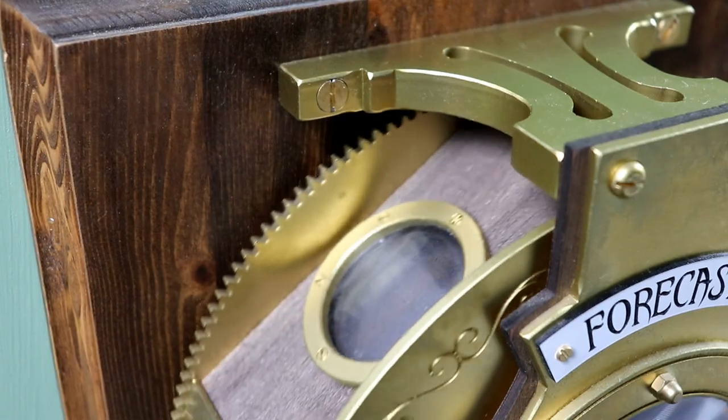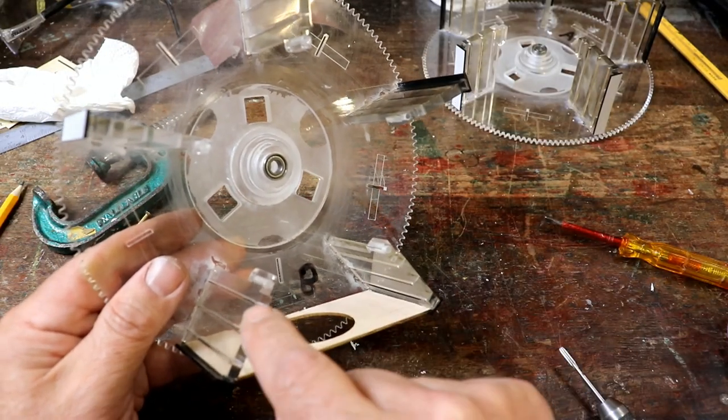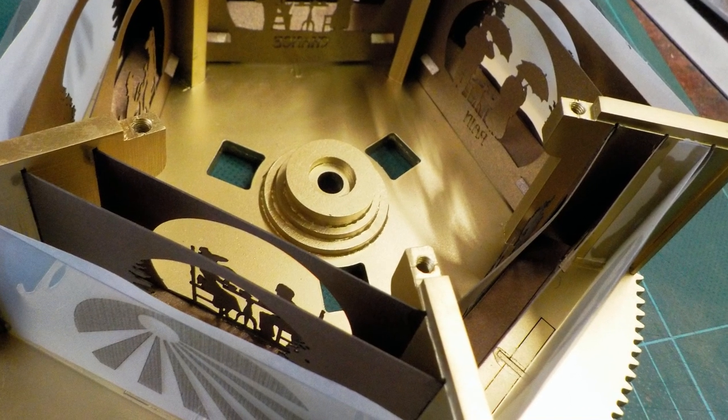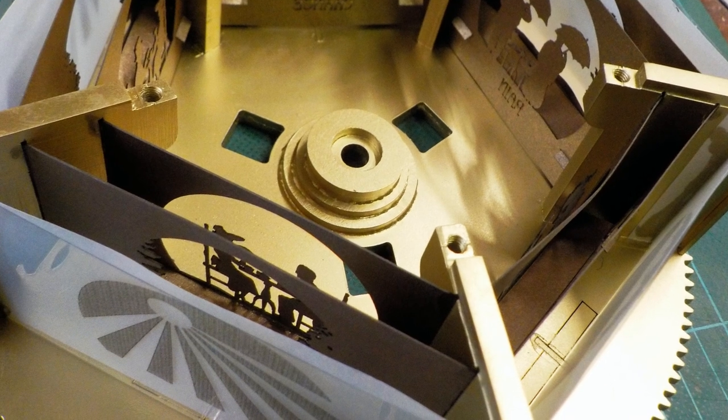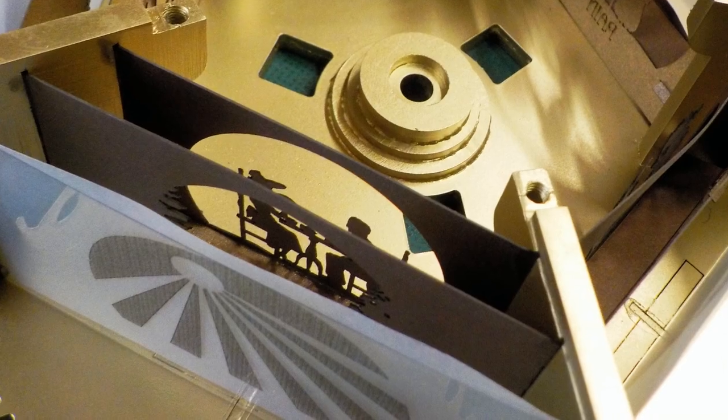And then the scenes, the different layers, stretch between these three slots here. I think the back one is for the sky, which is a transparency, and then there's two cut out from metallic card that fit in there, and that's really nice to put together as well.